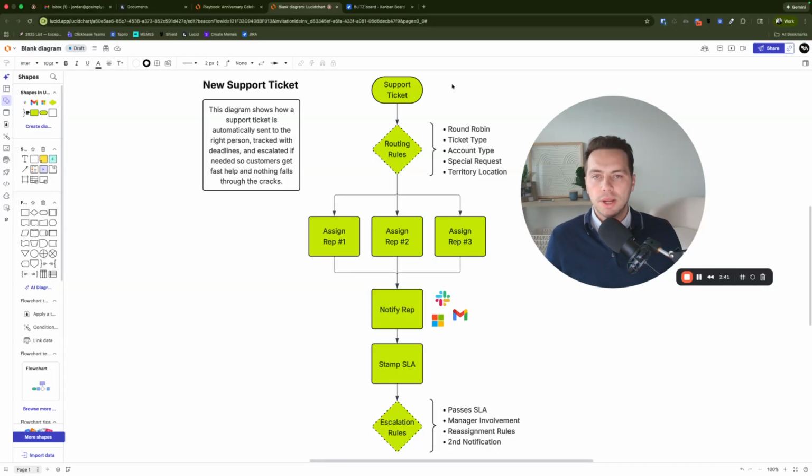And the reason you break it up by category, this allows your team to get better at solving the questions or concerns that people have. So an example, if we have rep 1 only solving billing problems, in a year from now, they're going to be way faster at solving billing problems than rep 2, because that's all they do. They only solve the billing problems. So it allows them to get through more tickets quicker.